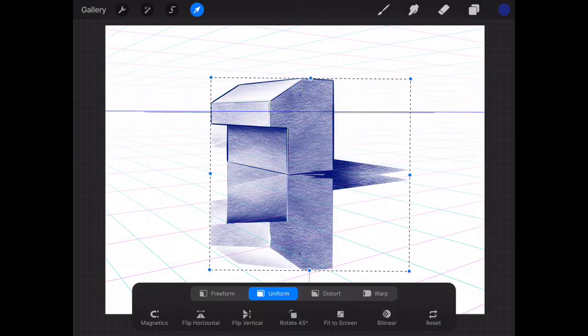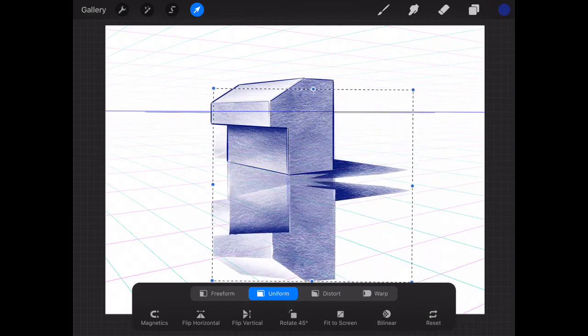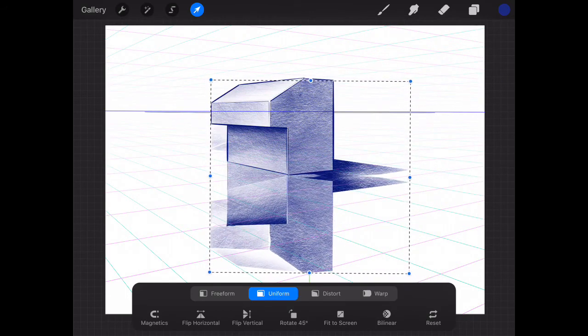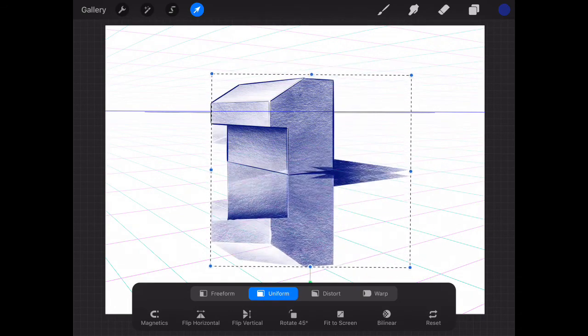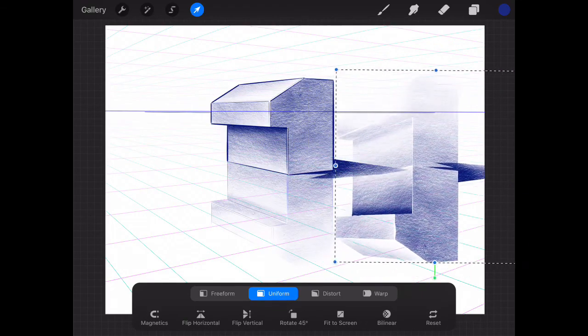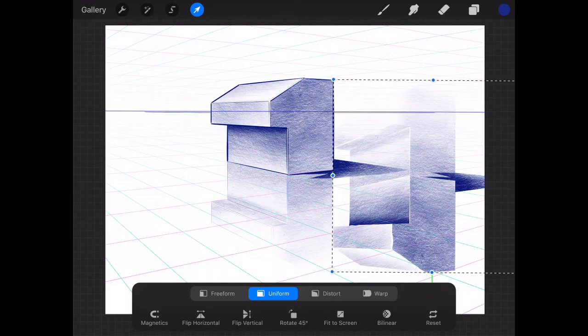And you think, oh, okay, I could just copy this and put it upside down, but you can see it's not going to the same vanishing points anymore. It just looks wrong. But I see this happen all the time. People just think they can copy and mirror it, and it doesn't work that way.